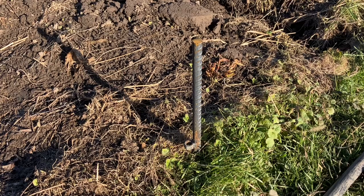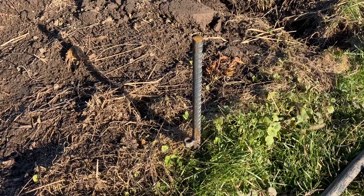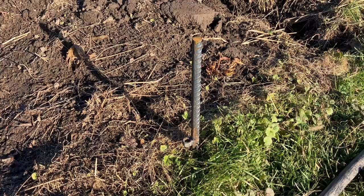The hoops are anchored to the ground using rebar, which is pounded in about 2 feet and then stays sticking up above the ground approximately 10 inches.